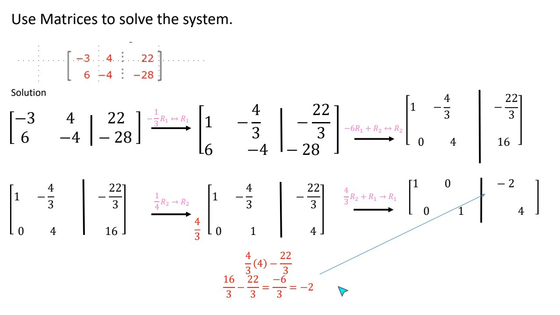And voila, we solved our matrix. We know that our x value is equal to negative 2 and our y value is 4. Again, this is my solution for this system matrix. This is where these two lines intersect. They share this point, right? Negative 2 and 4. All right. Again, if you have any questions, please let me know.